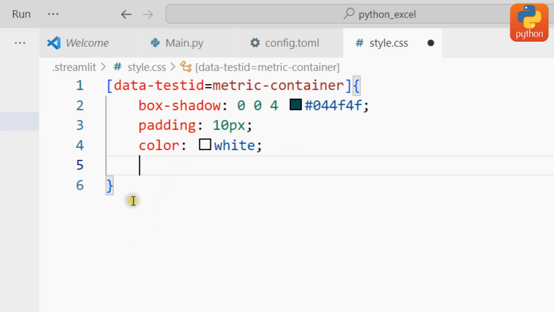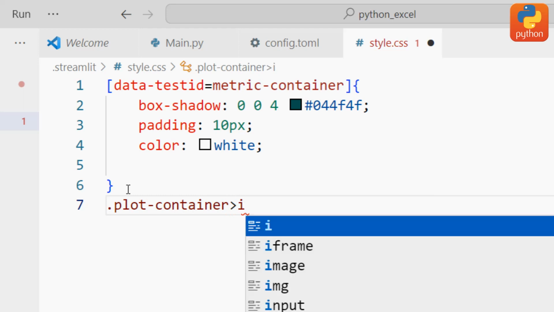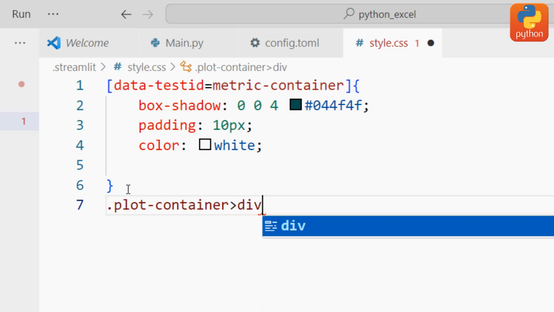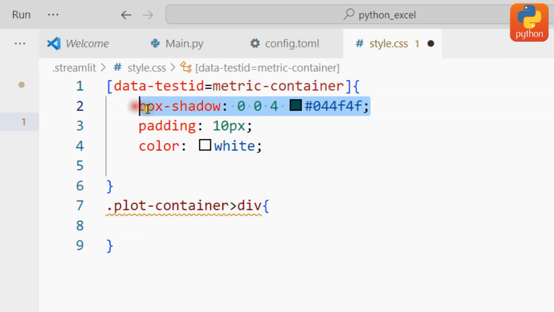I think we have to create the plot container, equal to greater than div. Just write div, and inside check the same command, box shadow.